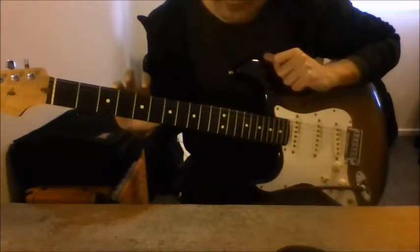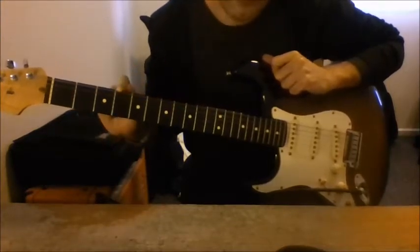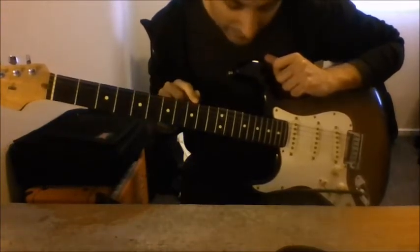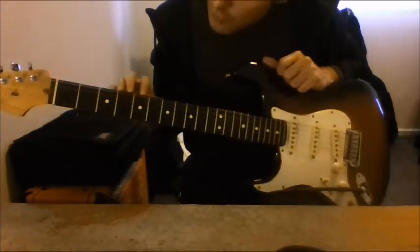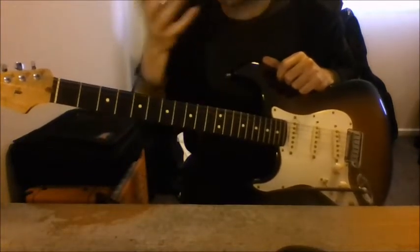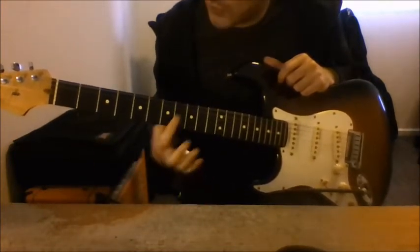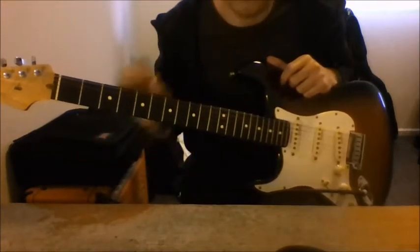We also notice that we have a series of white little dots here that are all placed on the odd numbers: 3, 5, 7, 9, 15, 17, 19, 21. These white dots are nothing but landmarks for us to find notes quickly. For instance, one time we will need to play fret 8 on string 4 — which is here, because 3, 5, 7, 8. That's why we have the dots here.